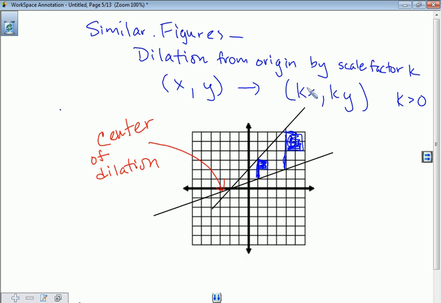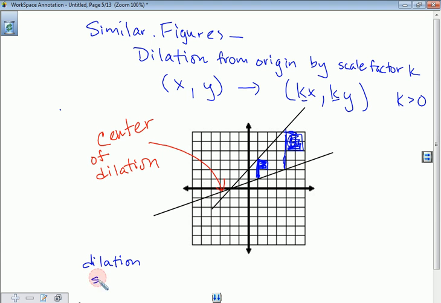When we look at dilations, what we're doing is multiplying both the x and y by a constant, and the constant has to be greater than 0. If it's less than 0, then that also indicates a rotation of 180. It makes them both negative, right? Or a double reflection of the x and y. All right. Questions about this?